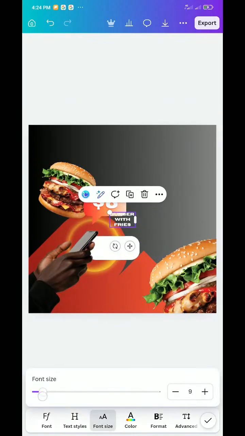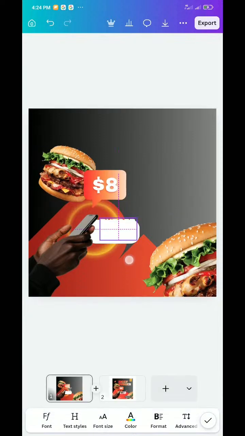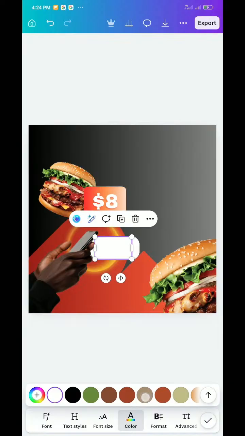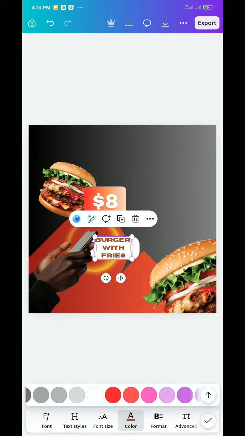Let's bring it down, and then let's move it to our circle. Then let's change the color. No, we want it to blend with our background. I don't want it to be too extreme, so let me use gray. Don't want it to be too extremely black.